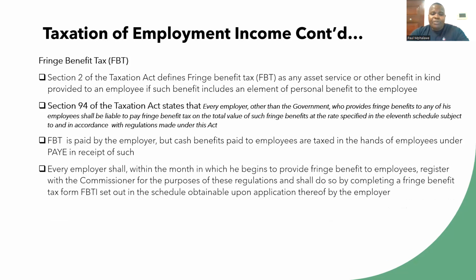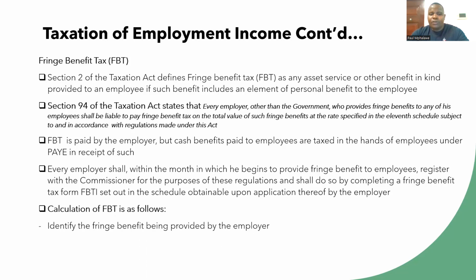Okay, so every employer shall, within the month in which he begins to provide fringe benefits to employees, register with the Commissioner for the purposes of these regulations, and shall do so by completing a fringe benefit tax form, the FBT form, set out in the schedule, obtained upon application by the employer.